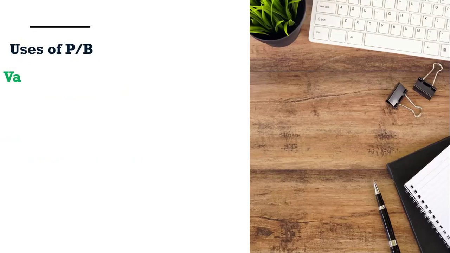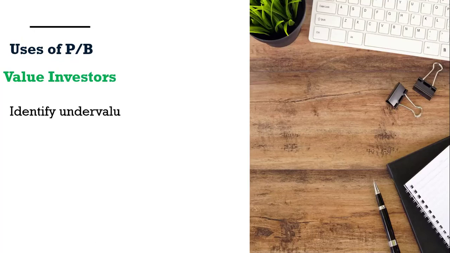Now let's go ahead. What are the uses of the PV ratio? We have already talked about some of these points, like value investors. Value investors will use the PV ratio, and when it is lower than 1, they know that company is undervalued. Most good companies, if they are undervalued, present an opportunity for you to buy more so you can benefit in the future. So you identify good companies and you buy them when they are cheap and you hold them.